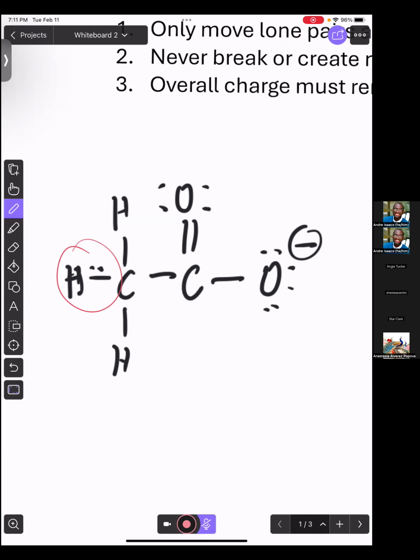So in this molecule, it's very obvious that I have a negative charge on my oxygen, right? We just calculated the formal charge, which means it's negative, right? And you can pretty much say that oxygen is electron rich, right? It has a lot of extra electrons than it should have. And so what this means is that's a nice place to start moving electrons from and seeing if you can flow those extra electrons, that electron richness, and push it into the molecule into another place.